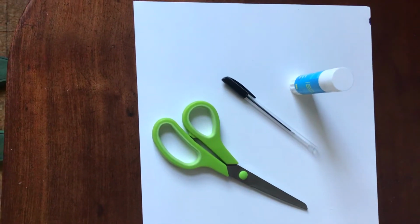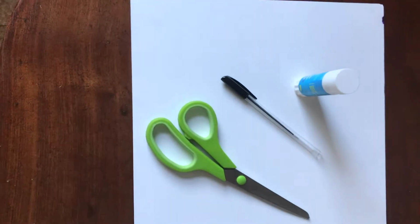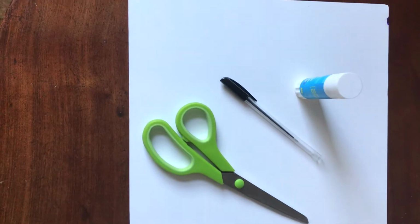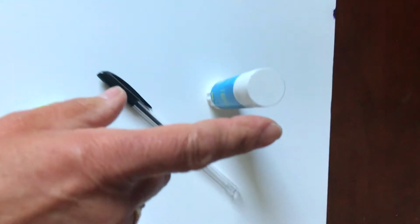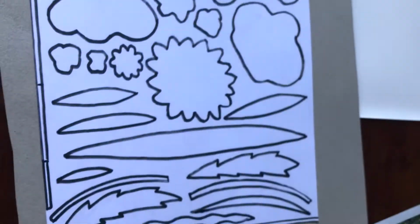Okay, let's have a look at what you're going to need. You're going to make an A3 size collage, so you need an A3 piece of paper, but you can join two pieces of A4 together or just cut out an A3 size from some other paper that you happen to have. It doesn't have to be white even. You need a glue stick, a pen, a pair of scissors. You need some cardboard, like a cereal packet, because you're going to use that to glue the templates onto.